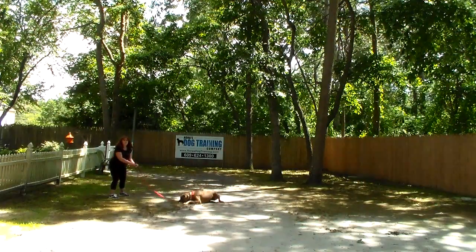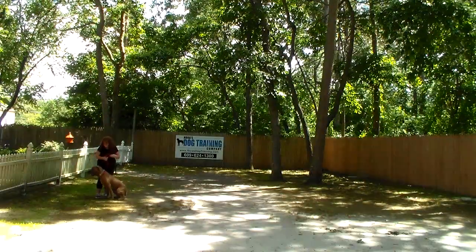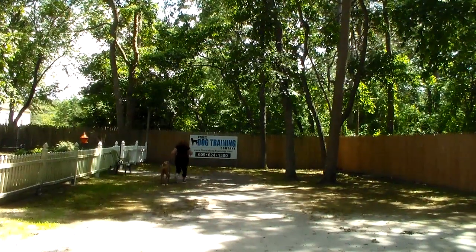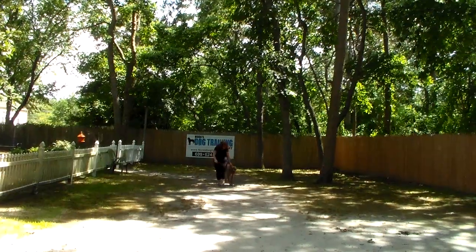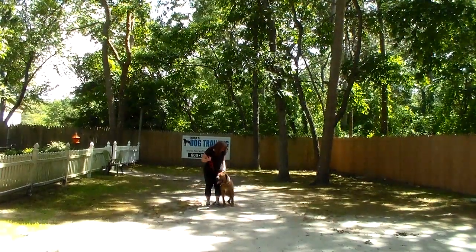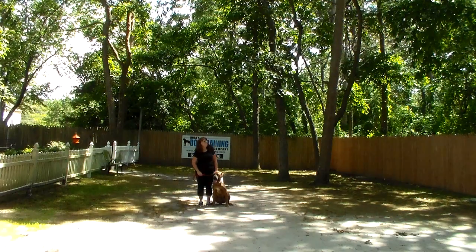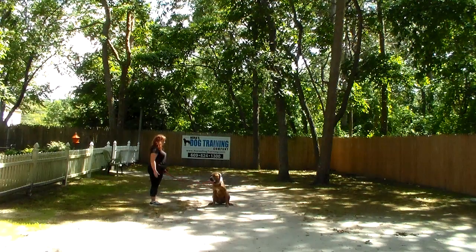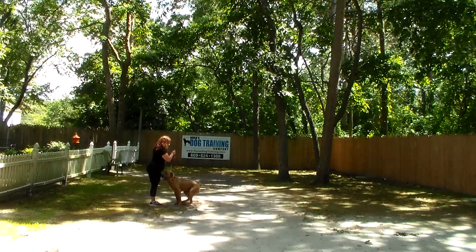He sees something under the fence — not sure what he's doing. He comes in and sits, and that's an automatic sit as well. The very last command we're going to demonstrate is his down from a distance. We'll have a packet of information for you on Sunday. You'll get a chance to work with him hands-on with Brandy acting as your coach. She's going to leave him in a sit-stay, turn to face him — this is the only time you use your right hand to give the command — and drop him into a down from a distance.